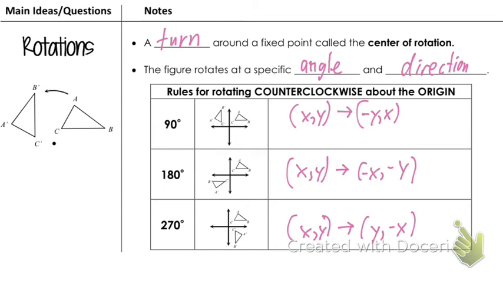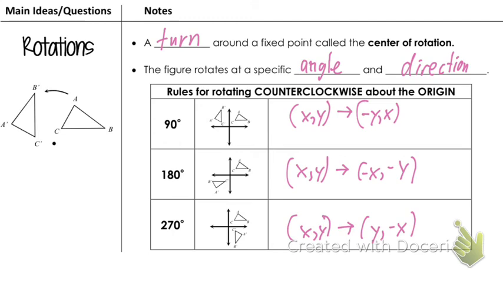What ends up being our new x ends up becoming negative, because if we start up here in the top right, we end up putting it in the top left quadrant. So the x values are all negative in this quadrant, but the y values are positive. So what ends up in the x spot is negative. What ends up in the y spot is positive.